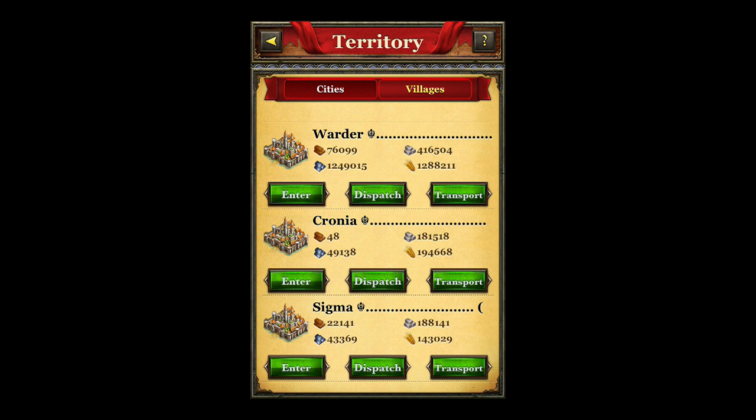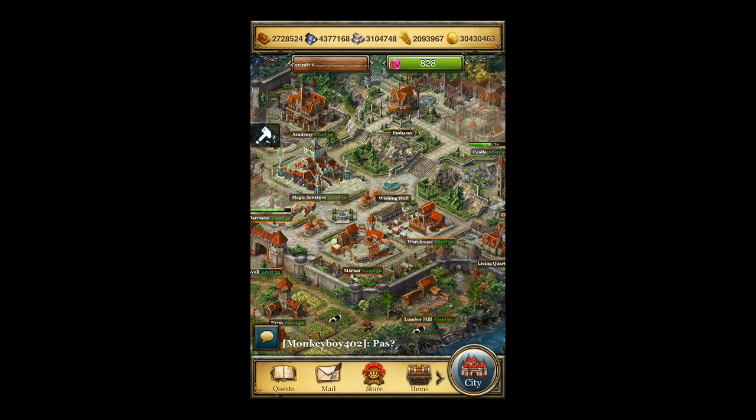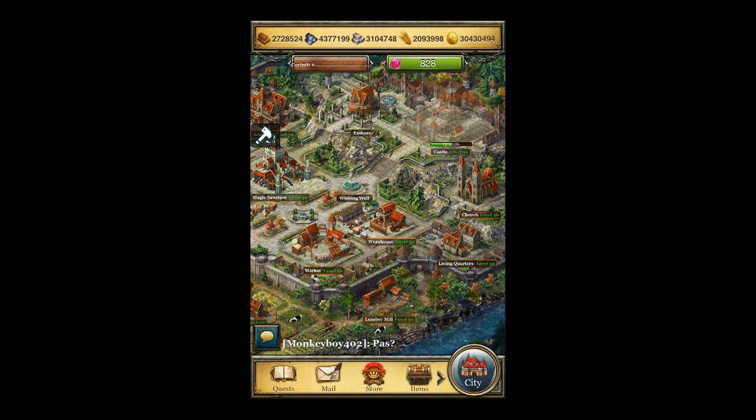Now, it is important that when you create another city to just focus on gold generation. You do not need to focus on your other cities until you have everything maxed out in your current city. First you should focus on generating gold in your other cities. Nothing else should matter in your other cities. Just use them to produce gold.